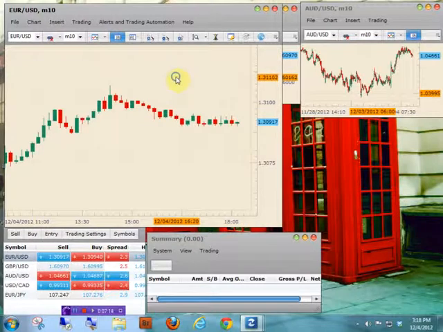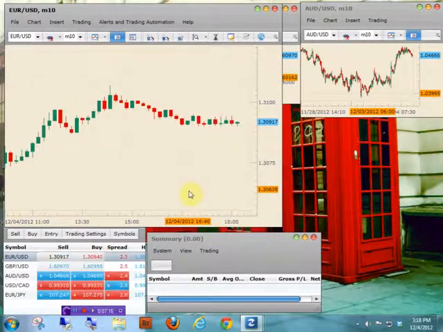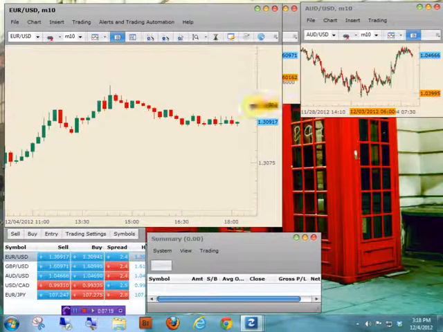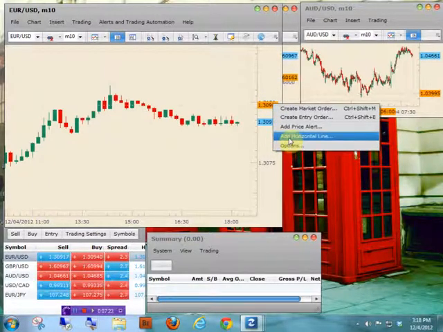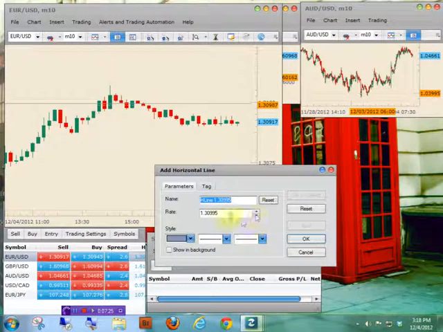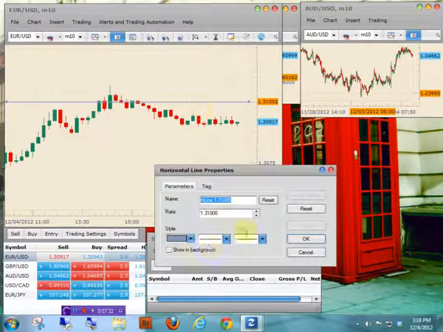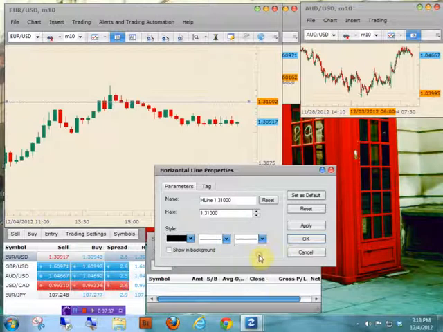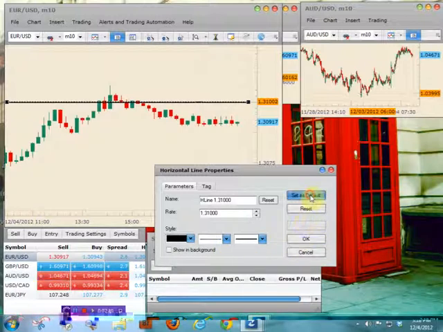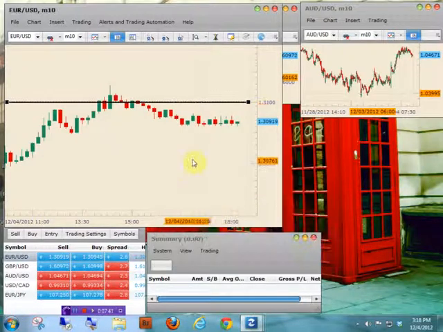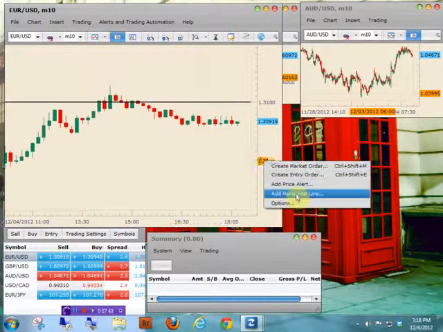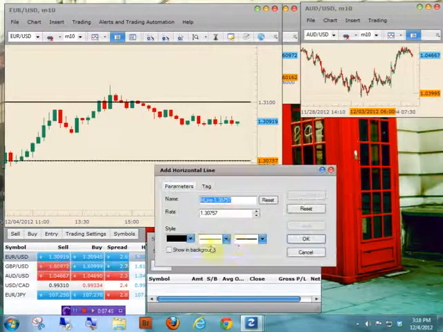Now the other thing is your chart lines. First of all, there's a grid on here. To get rid of that, you can click right there and say hide grid. And then to create your lines, you want to click outside over here, and go ahead and say add horizontal line. Then you can type a number here and press OK. And then there's your line here. If you want the default line to be a different color, you can make it black. And if you want it to be a little bit thicker, you hit set as default, yes, and then press OK. So then all the other lines that you create will actually be that way too.